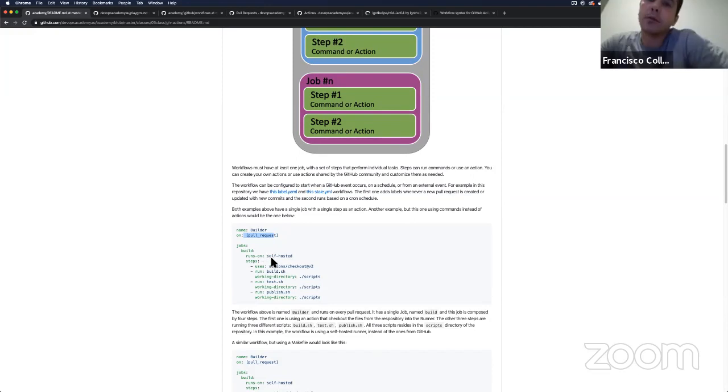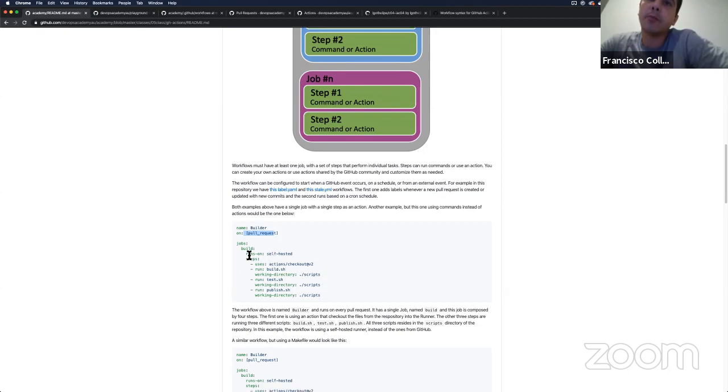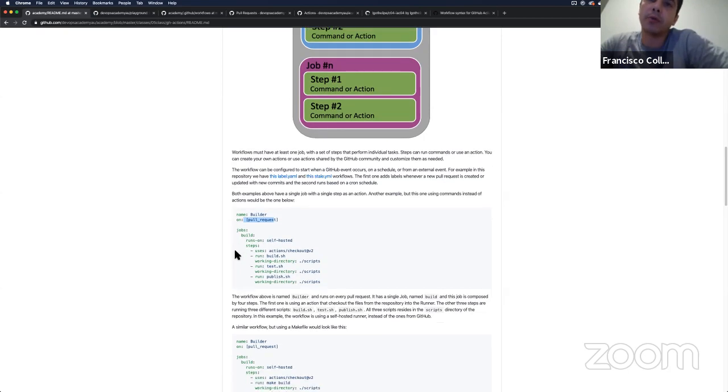So, sorry, Kyle, just something important is that you can have multiple workflows in the same repo. So you might want to execute a few steps on a pull request and different tasks on a push to a master branch. So you can have multiple workflows to do different things based on different events.